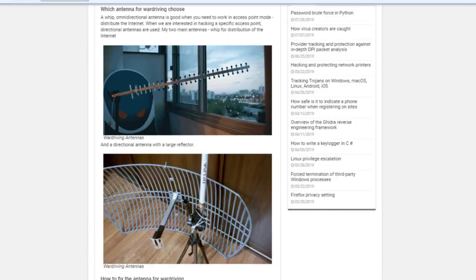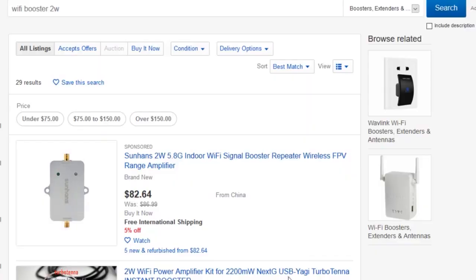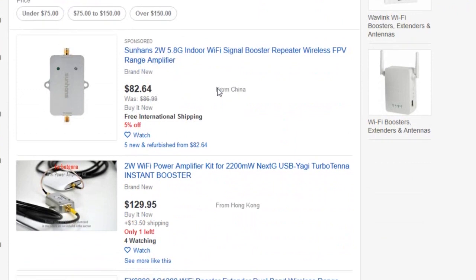You can buy a Wi-Fi antenna with a reflector satellite dish or an omnidirectional antenna. If you don't want to build something with your own hands, then there is a simple solution: a Yagi Wi-Fi antenna. How do you boost a signal? This is one of the items of equipment — we'll need a Wi-Fi booster.